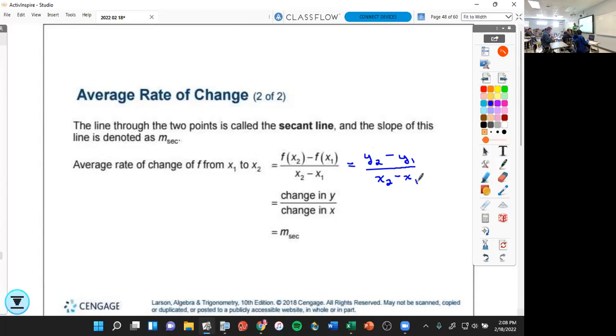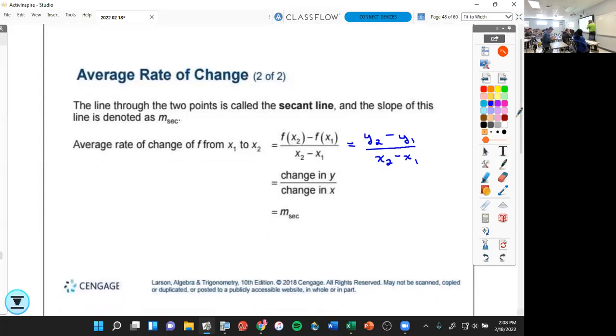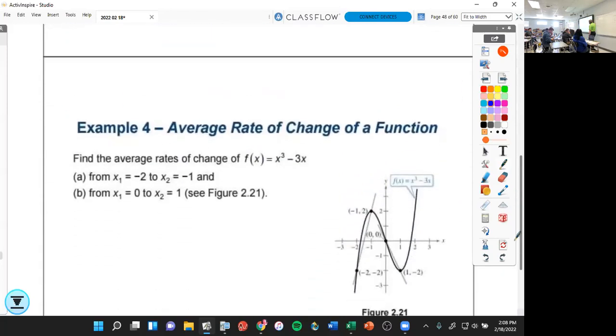The line through 2 points on that graph is actually called a secant line. If I've got a curve and a line goes through that curve, touching it at 2 points, that is called a secant line. So when I'm asking for the slope, instead of saying m equals y2 minus y1 over x2 minus x1, I'm going to say m sub secant. I'm asking, what is the slope of the secant line? That's why you see that right there. Subscripts typically let you know that I'm talking about something specific. It's not something you can actually use for calculating.